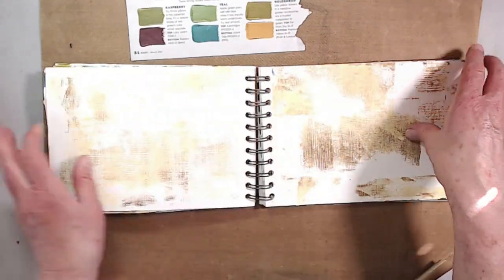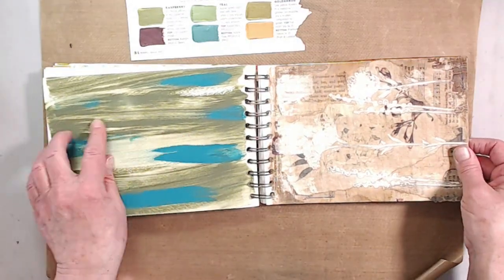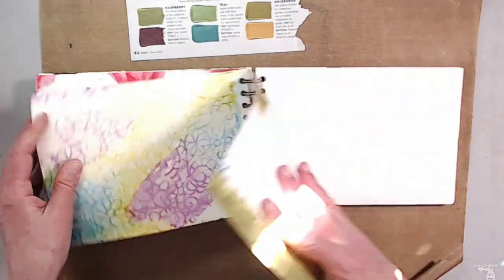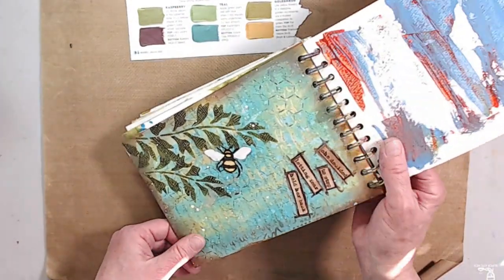Just backgrounds that I haven't worked on. Here's a fall one. Nothing much here. This got some green and blue. Nothing much. I think I'm going to go back, perhaps. This one's a nice one.